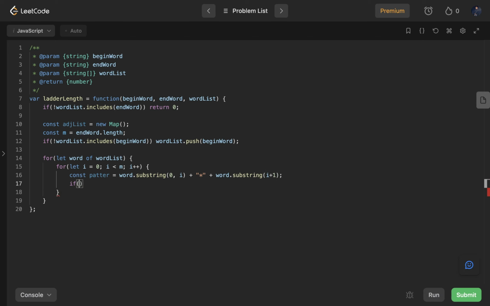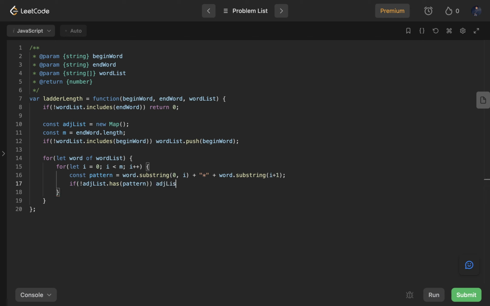So now we check if this pattern is not present in the adjacency list. So let's call it pattern. So if not of adj list dot has pattern. So if the pattern doesn't exist as of now, we just push an empty array to it.